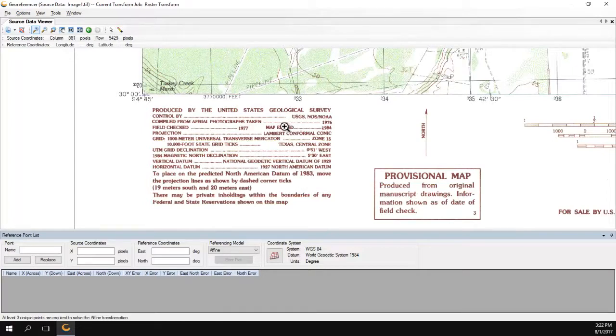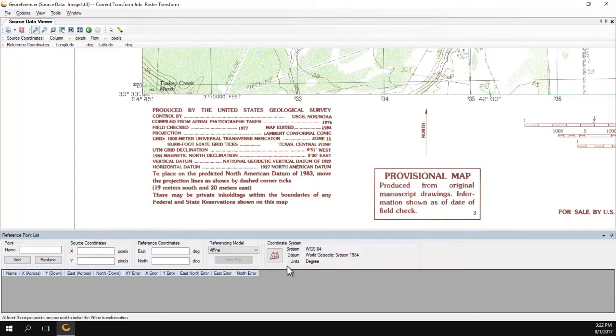There's also some additional projected information listed here as well. So we have some Lambert conformal conics. This is actually the state plane projection for Texas, which is the region that we're in. Those coordinates also exist on our topo quad. Any of those systems would be fine. Because the corners are in NAD27, that will give me a nice clean output image with no margins. That's going to be the system that I choose to reference this image in, but any of those other systems would work as well.